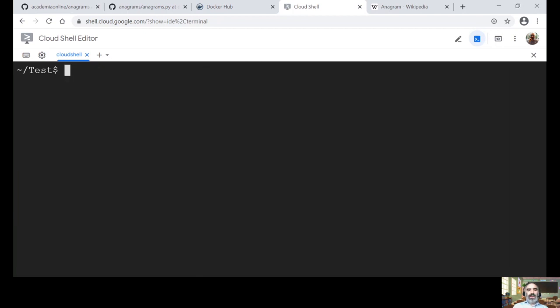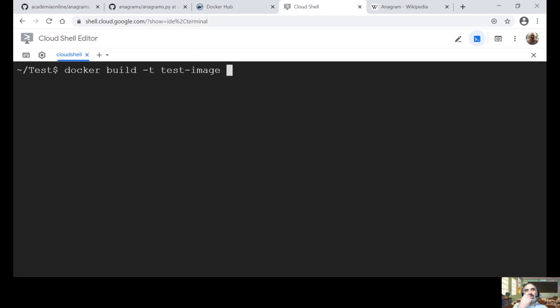For example, I would run the command docker build. Then I will need to specify a name for the image that I am going to create. Let us say, for example, that I want to call it test image. And then I need to specify the location, the path of the build context.